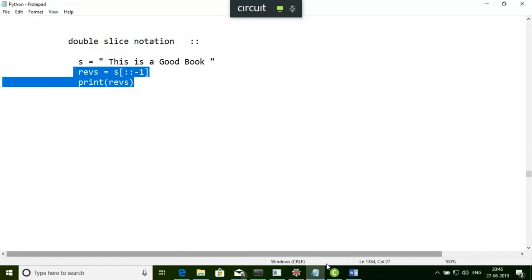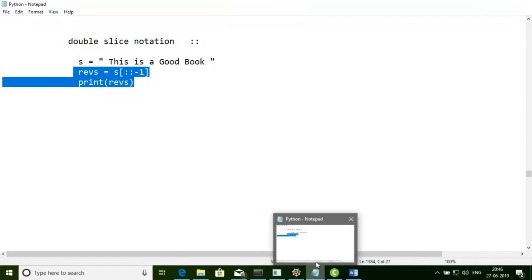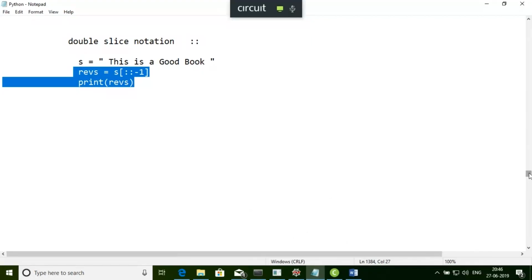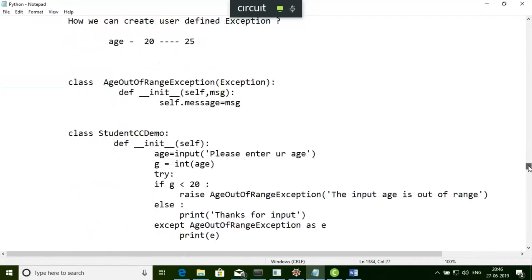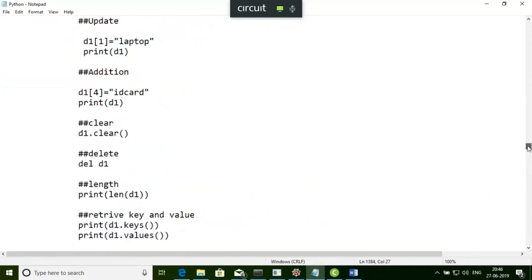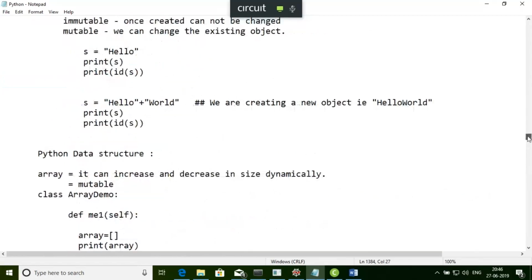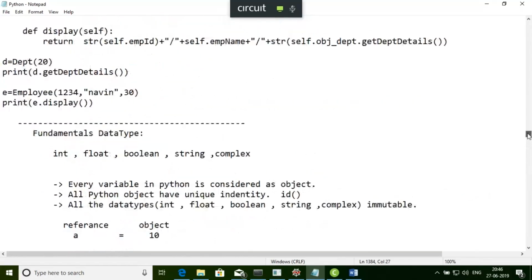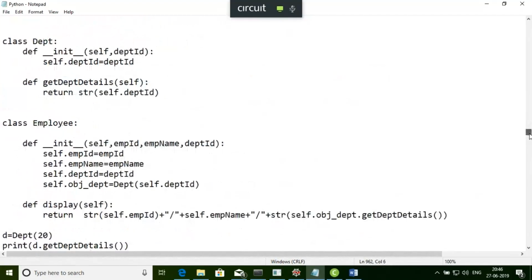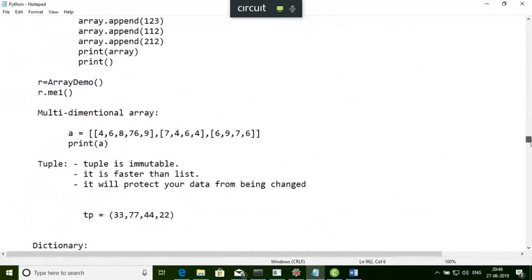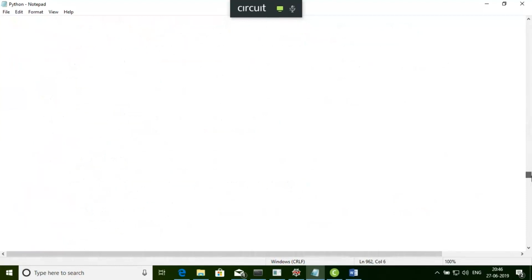One important thing, one very common question that comes up in Python strings, and very important from a concept point of view. Let me discuss that question at last. That question is this one. What is the difference between these two? It's a very common and important question in Python strings.